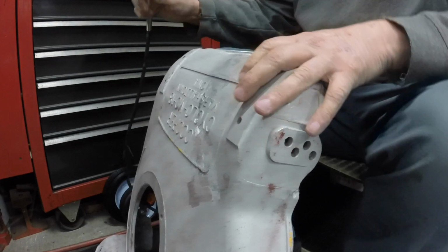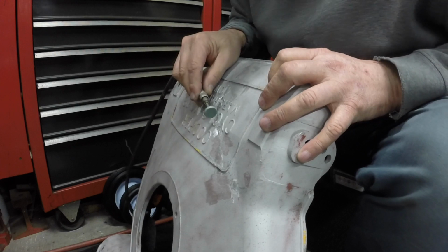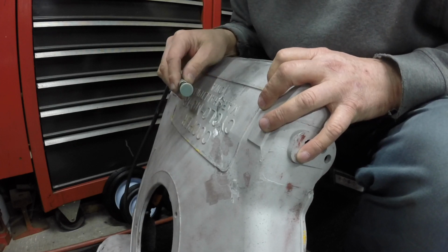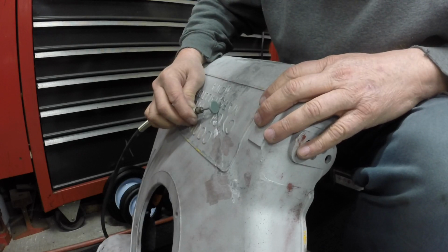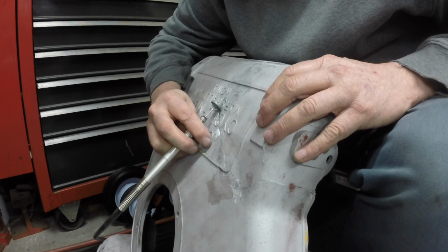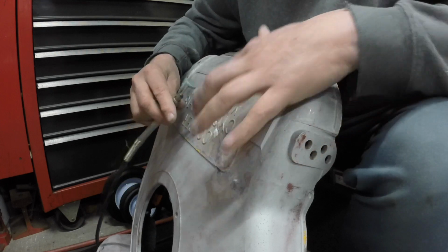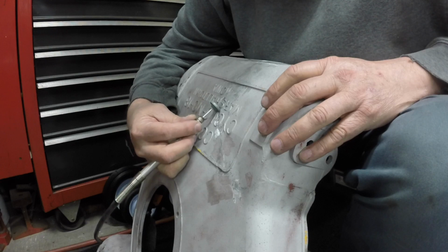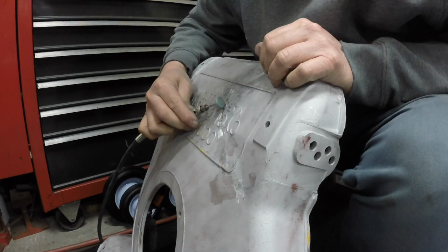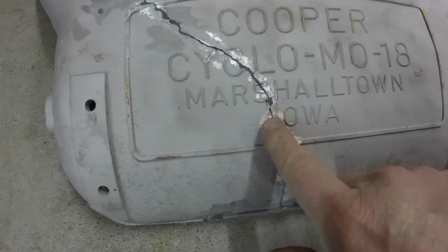This is the 1955 deck that was broken, and I just thought I'd work on some of the areas where it was repaired. I'm going to try and get all this lettering back. My brother tried to weld it, and there's some weld melts in here that I gotta grind down. Got a lot of that dremeled out. It's pretty good right now. I gotta fix the C and the S, and there's no I there at all anymore.